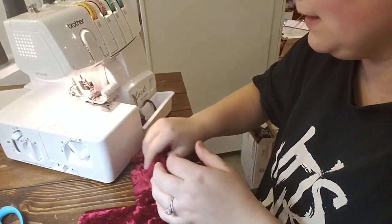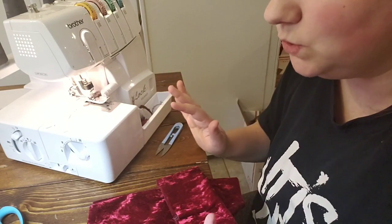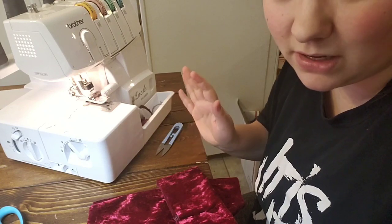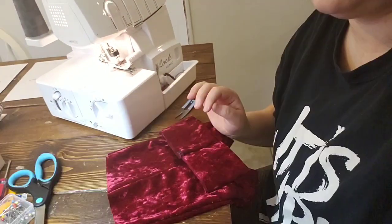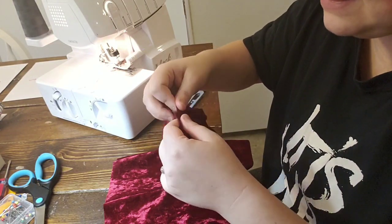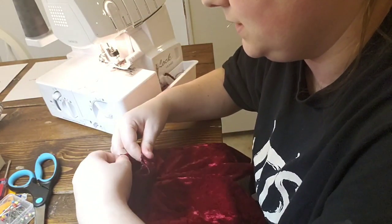You've got your side seams, front seam, and back seam — four points on your pants to match up. I'm going to put the waistband onto the pants. I always do my cuffs on the outside of the garment because it's easier for me to see. Take the back seam of the waistband and match it up to the back of the bell bottoms — which is the part raised higher than the front. Remember the back is higher than the front for the rise to account for the booty.